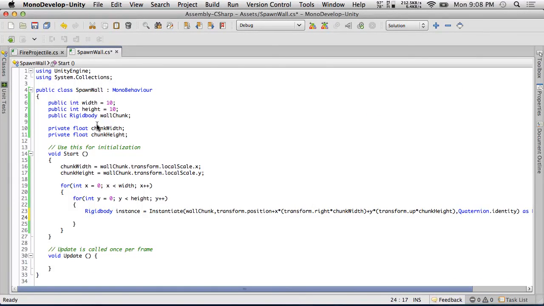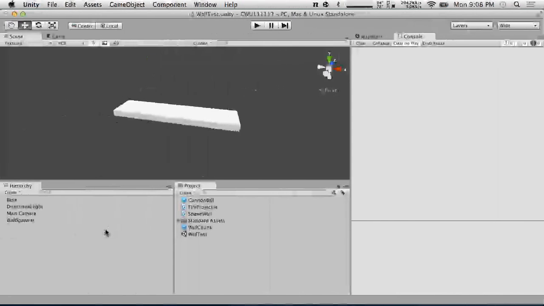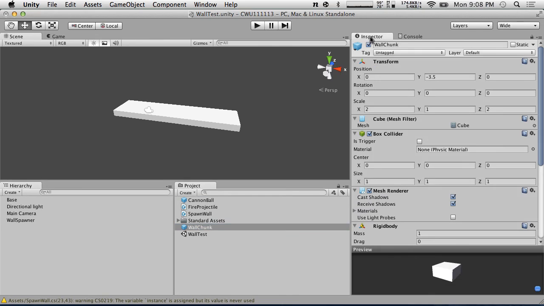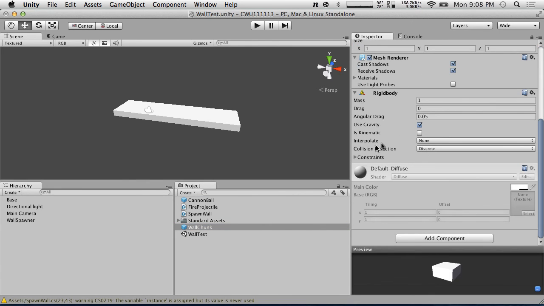So my plan was I was going to set them all up so that they're all set as kinematic, which should make them stay still, and then I was going to unset them as kinematic, which might have solved the problem.